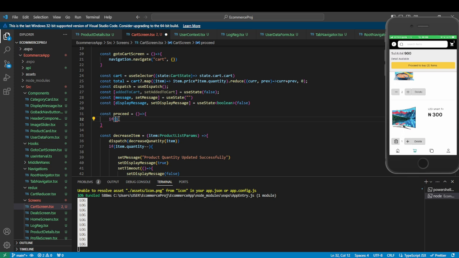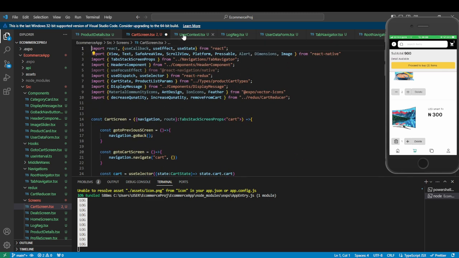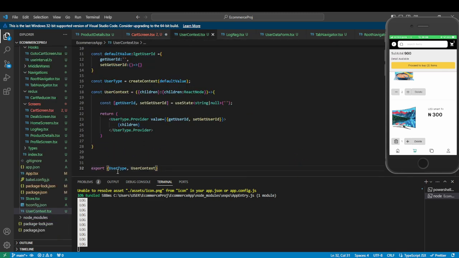And if you remember, we wrote what we call the context, the user context. So we're going to import the context here so we can use it. We exported the context as our user type. If you remember, you can see user type, and this is the provider. So okay, we also need to wrap the provider inside our app.tsx. I don't think we did that, so that we can access the user context globally. So we'll come back to our app.tsx and wrap.